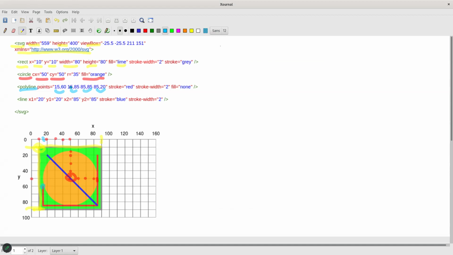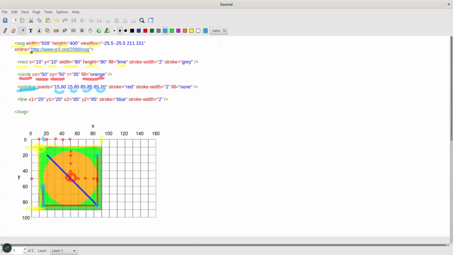And then the next point is 15, 85. So stay at X equals 15, but jump down here to 85. And so then it just connects those 2 points, right? Because it's called a polyline. And notice I have other points, 85, 85 and 85, 20 right there. And then it just traces that out for you in the order that the points appear. So if you stated the points in a different order, you would get a slightly different shape.